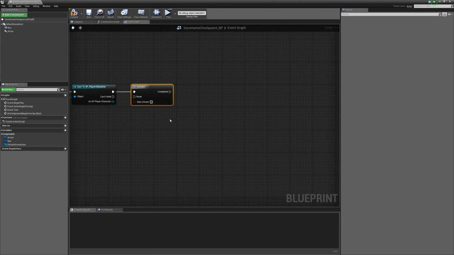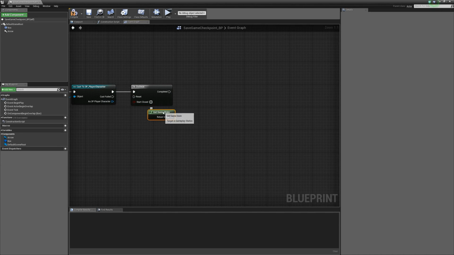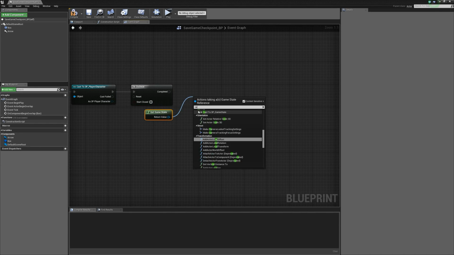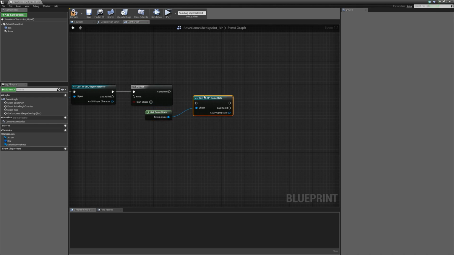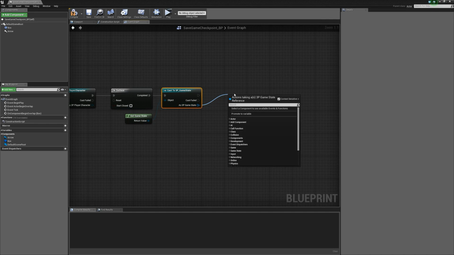Now, once we complete the do once, we're going to get our game state, and I'm going to cast this to our 3P game state. And as our 3P game state, we're going to set the player save location.